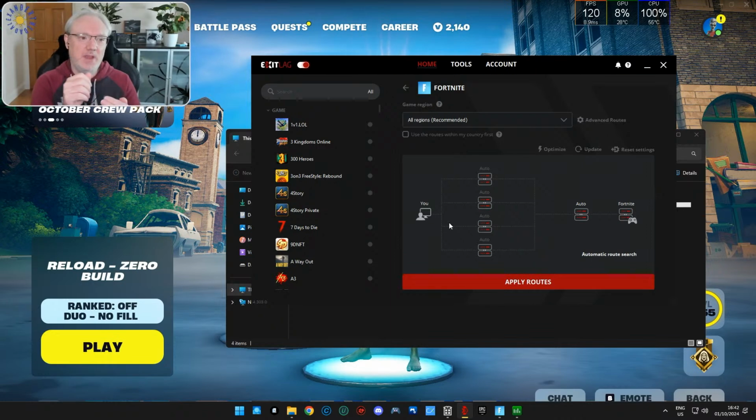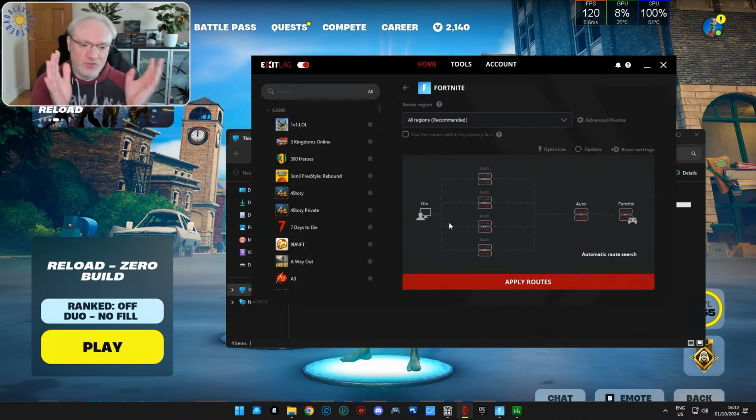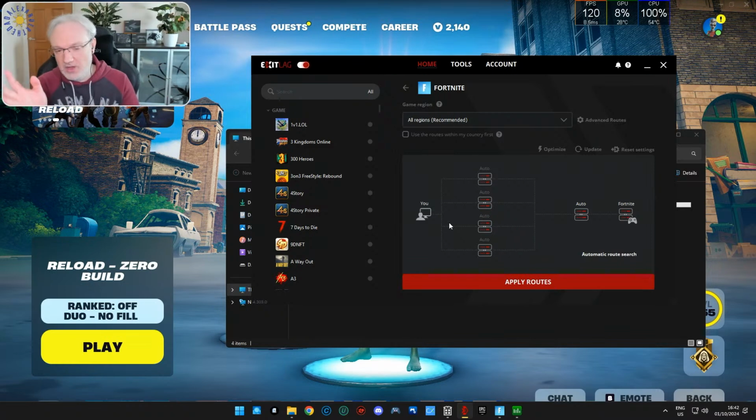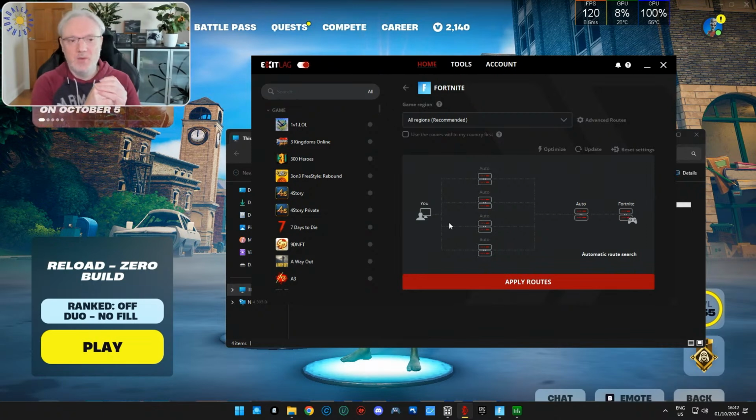I find it helps more on transatlantic routes and routes that are a long way away. Local server wise, it probably won't make much difference. Where this does make a difference is the dual routes and having multiple connections, and that can fix packet loss. So that's where it principally makes a difference and can help your hit reg because of that.